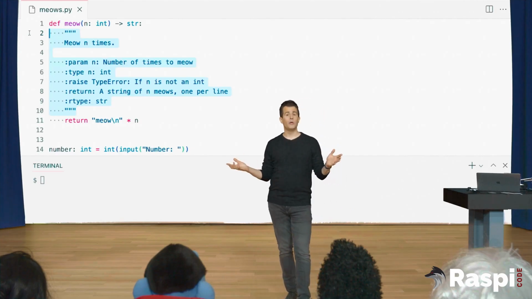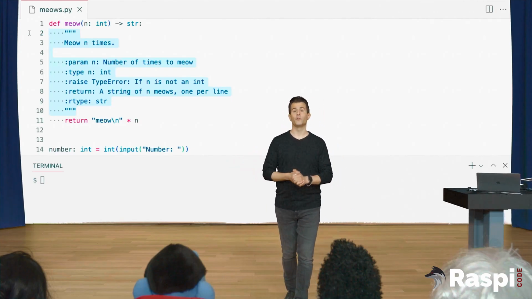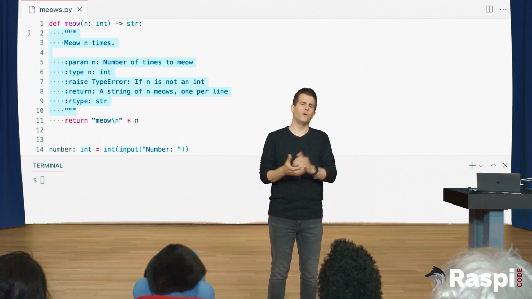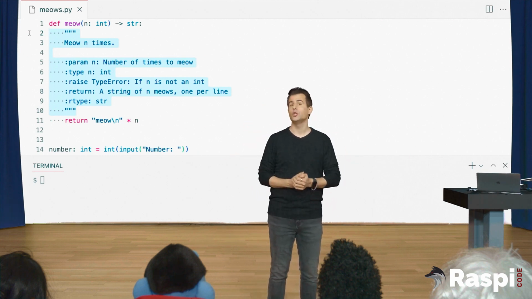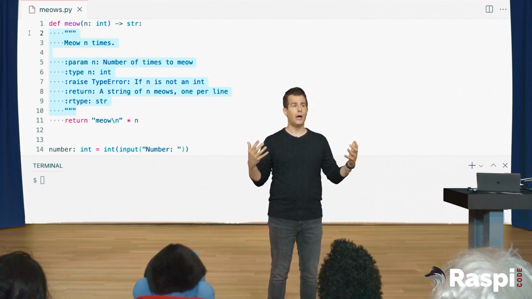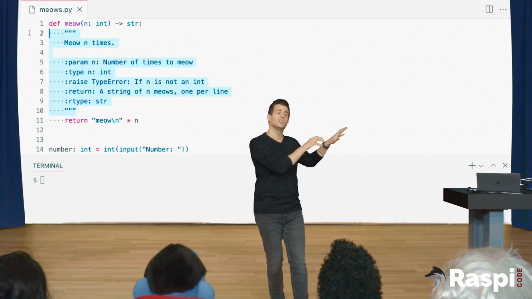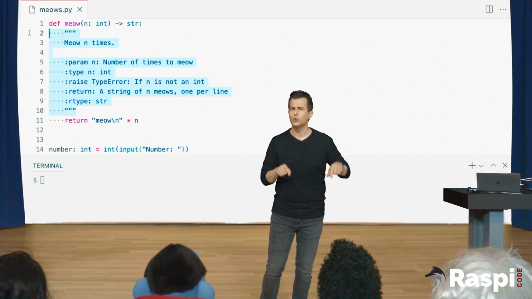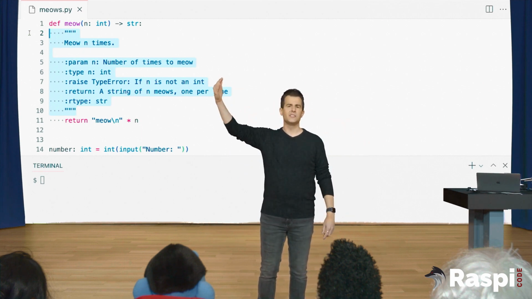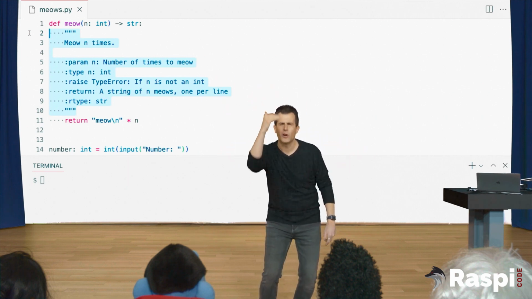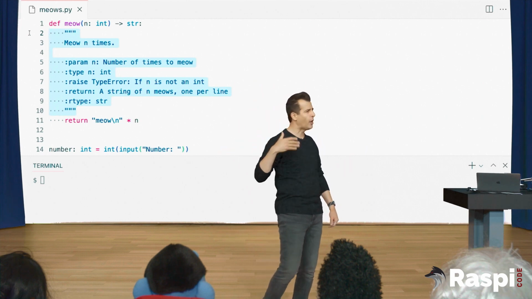Absolutely. In the past, when we have installed some third-party libraries, for instance, cowsay a few weeks back, recall that I showed you what functions it had. But if you read the documentation, you might actually see that it was documented for us by the author of that program. Now, I don't believe they were using this particular syntax, but it was definitely useful for you and me to be able to read some web page or PDF telling us how to use the library, rather than wasting time reading through someone else's code and trying to infer what functions exist and how to use them.